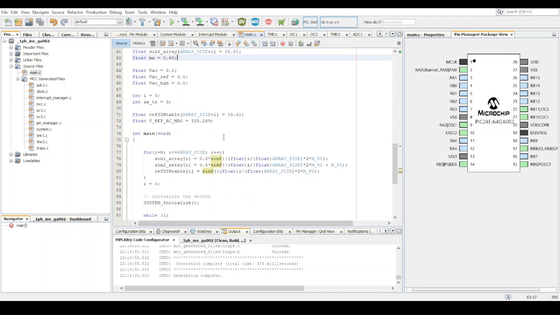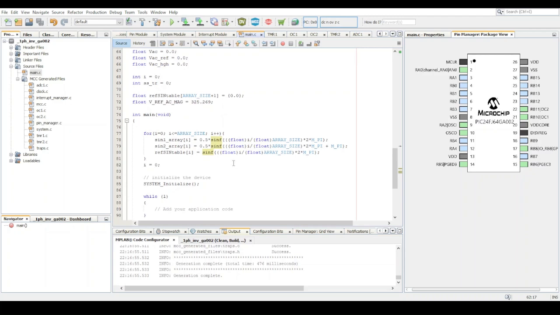So as stated previously, since all the various peripherals have been initialized, the first thing we essentially want to do is fill up this array. So we're utilizing a for loop for this. Obviously, this loop uses the variable i as an index, and it's going to automatically assign sine values for each element from the 0 element to the 100th element, because it's a 101 element array as defined here.